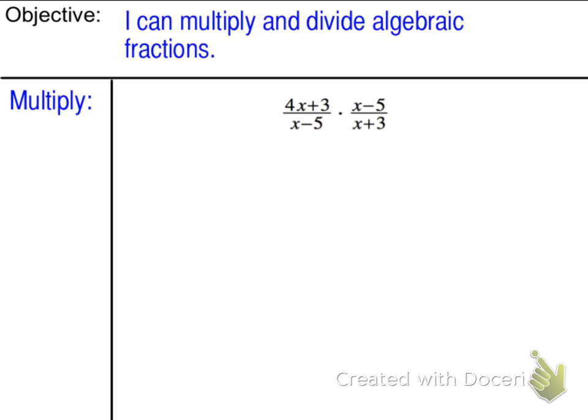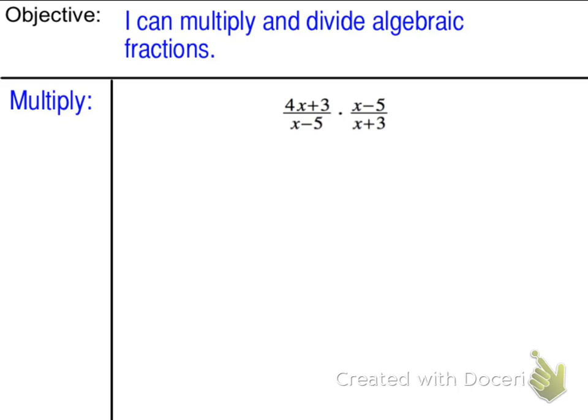The objective for the day is that I can multiply and divide algebraic fractions. So you should have just gone through a Google document that helped remind you of your multiplying and dividing rules for fractions. Now we're going to include algebraic fractions, so our fractions are going to contain variables like an x. Write down this first example. We're going to multiply these two fractions together.